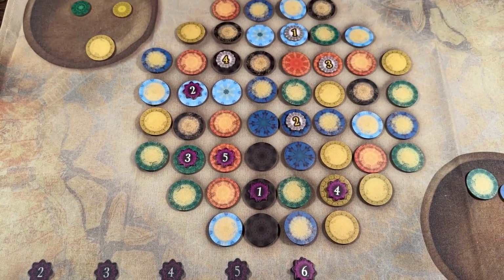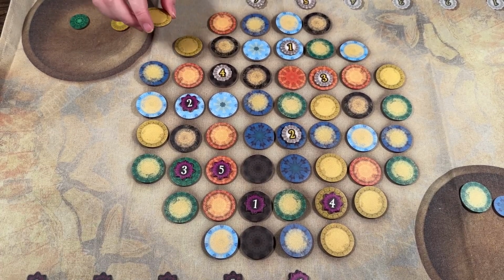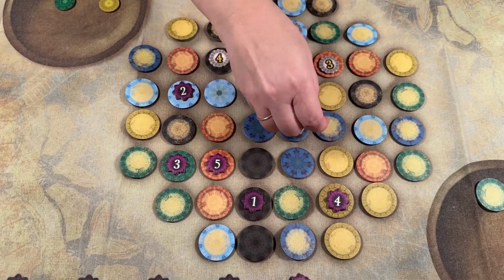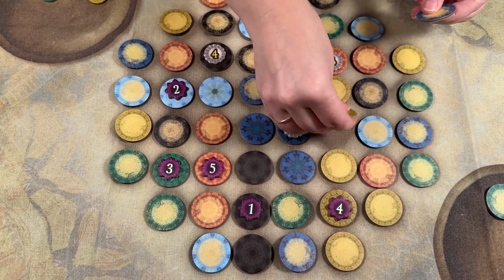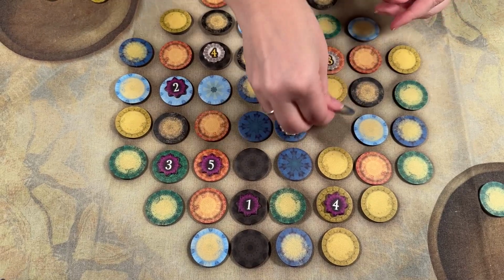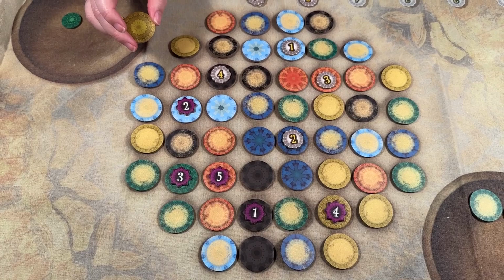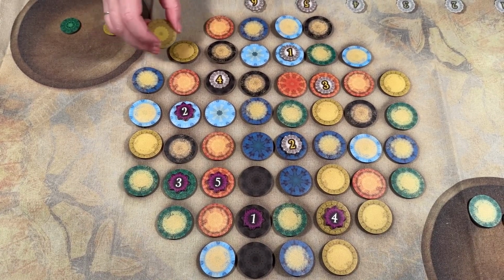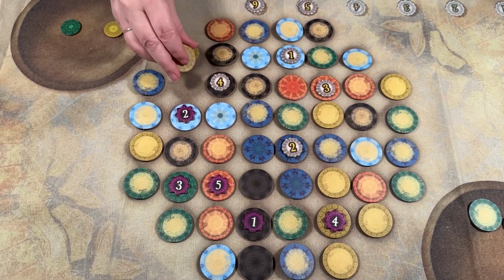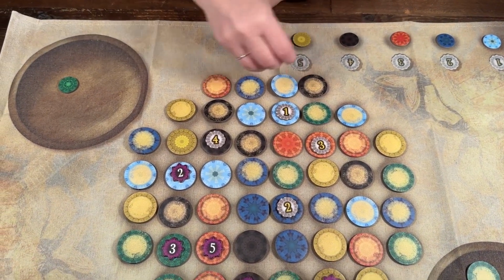So now that it's my turn again, I have yellow, and I haven't established yellow yet. Now, I cannot put it here because if I was to put this here, my yellow would blend with that person's yellow, and you cannot have your two groups blending together. So I have to look for another place to put my yellow. And so I may just go here, take the orange, and put my yellow there to establish it.